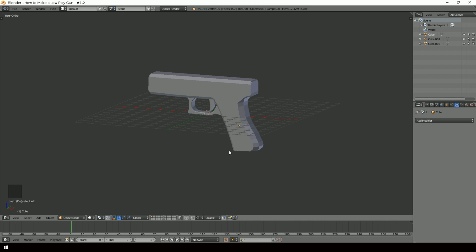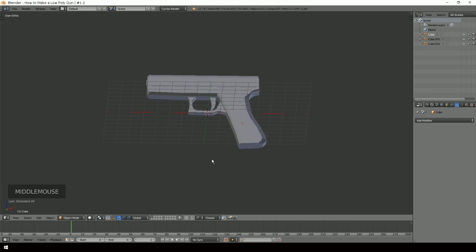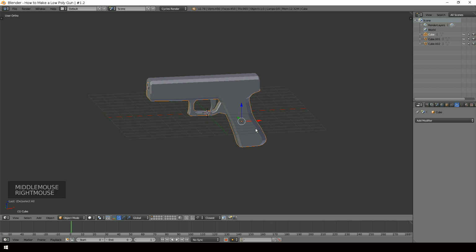Step 2. Rigging. I will show you how to rig this weapon. First, you must have a single object. To do this, you select your weapon here and press A to select all the other objects. Your weapon must be surrounded by yellow and the others by orange. If not, try again. Now press Ctrl G to join objects.